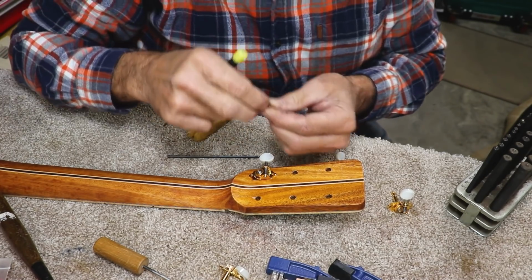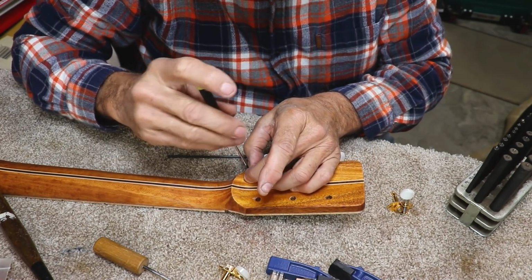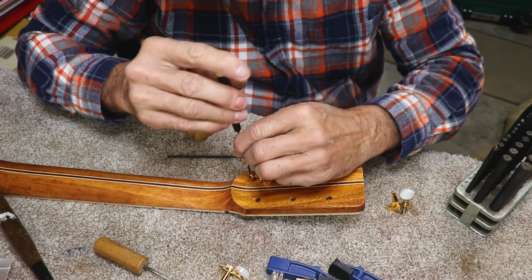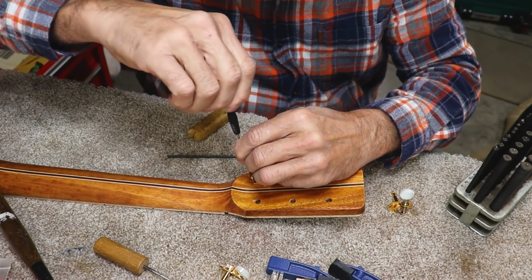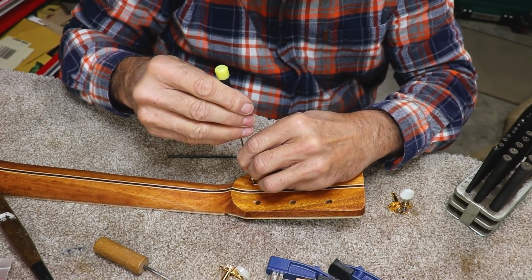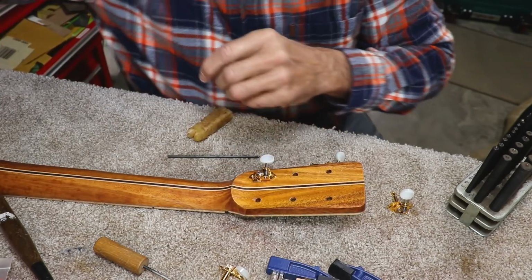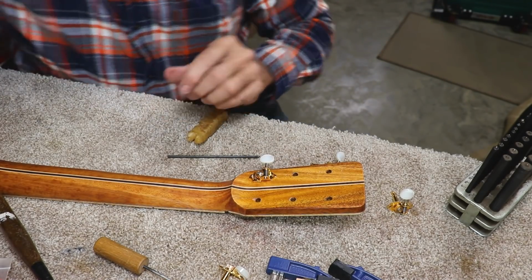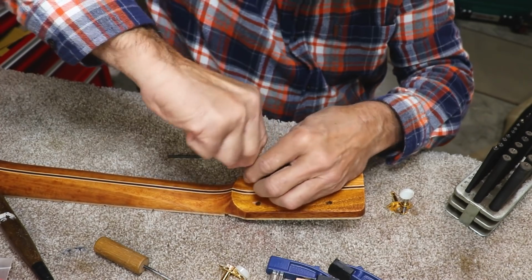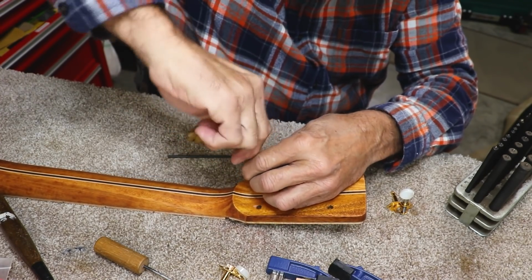I'm looking for my little screwdriver, and it's evading me. I did put wax on this. I'll use this one. I don't like this one because the barrel on this screwdriver is too long. I like to be able to get down close to the screw. I'm going to try a different one. That one's not working that great. This is not the one I was looking for either, but I think it'll work better. Yeah, this is working okay.